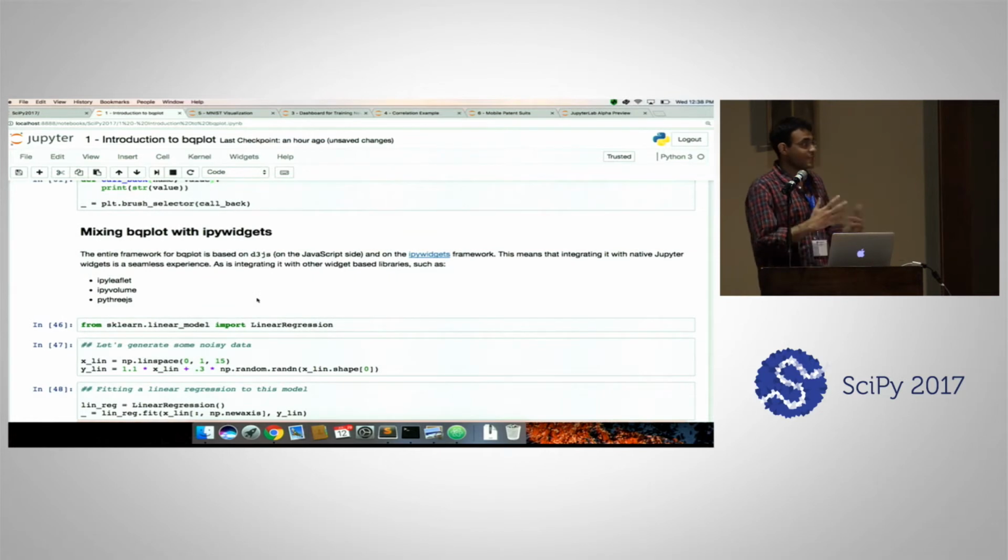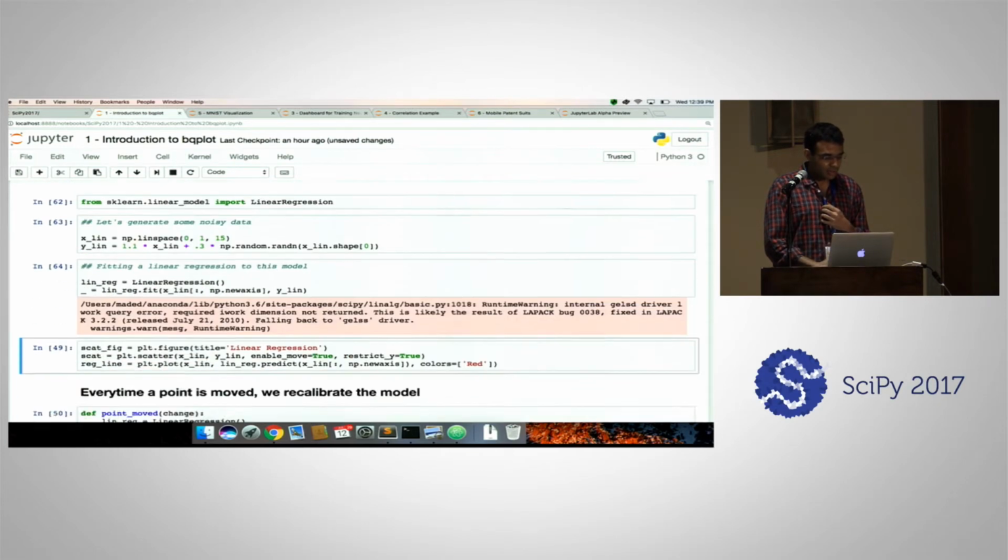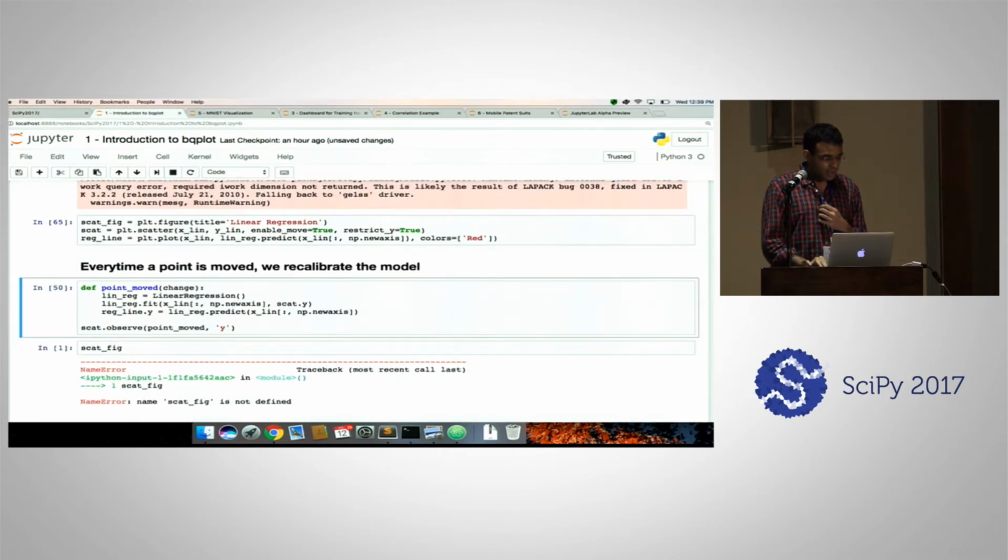So why is this useful for scientific computation? It allows you to have this kind of JavaScript-level interactivity with your Python scientific stack. Say if you were using scikit-learn, you could have a set of data and fit a linear regression to it.